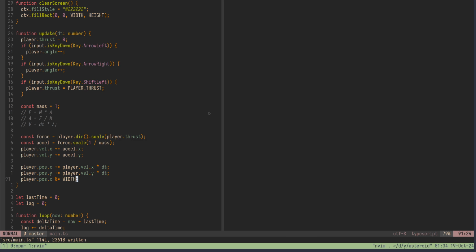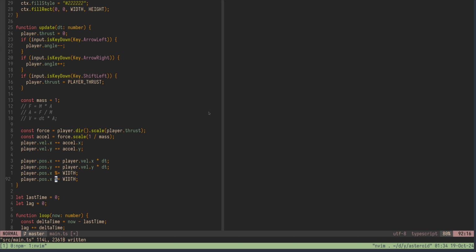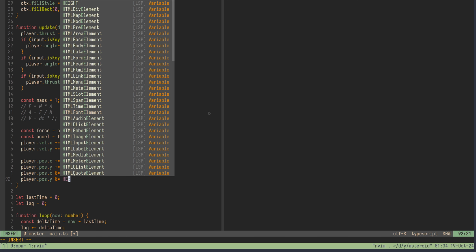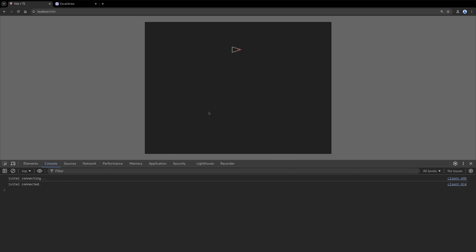All right, let's clamp on the Y as well, so the player doesn't go out of bounds on the Y side. Okay, let's try that again. Left shift. Okay, it's way too fast.